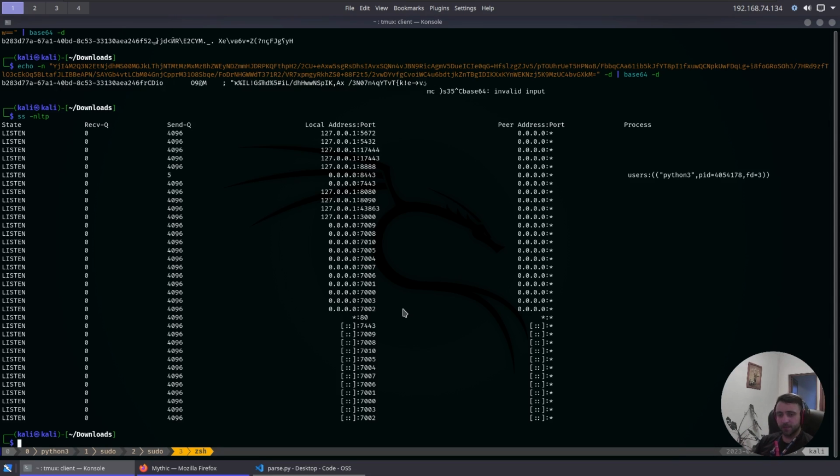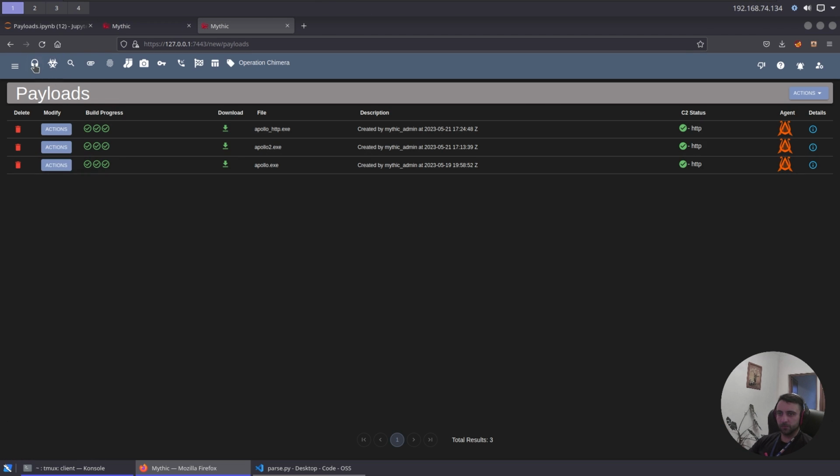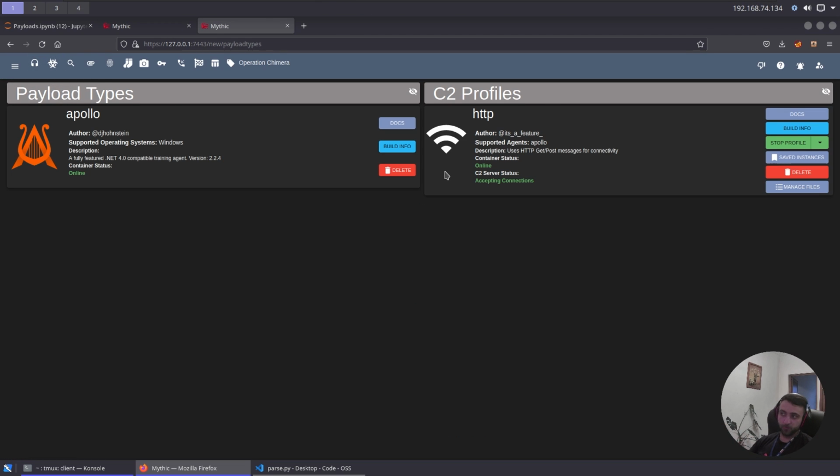Why? Because, as I said, Mythic uses different components doing microservice work. For instance, this server here has its own Docker, own code, which is independent of the agent's code. You have different agents here, different C2 profiles, which as shown before are totally independent from one another. You can have HTTP with various agents, you can have agents on different C2 profiles, and all of these microservices are connected with RPC calls.